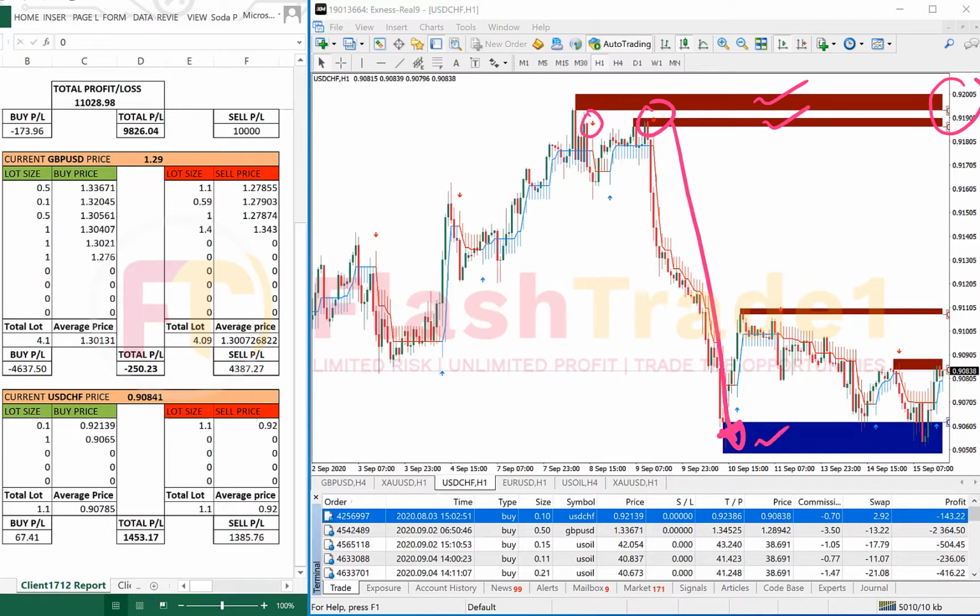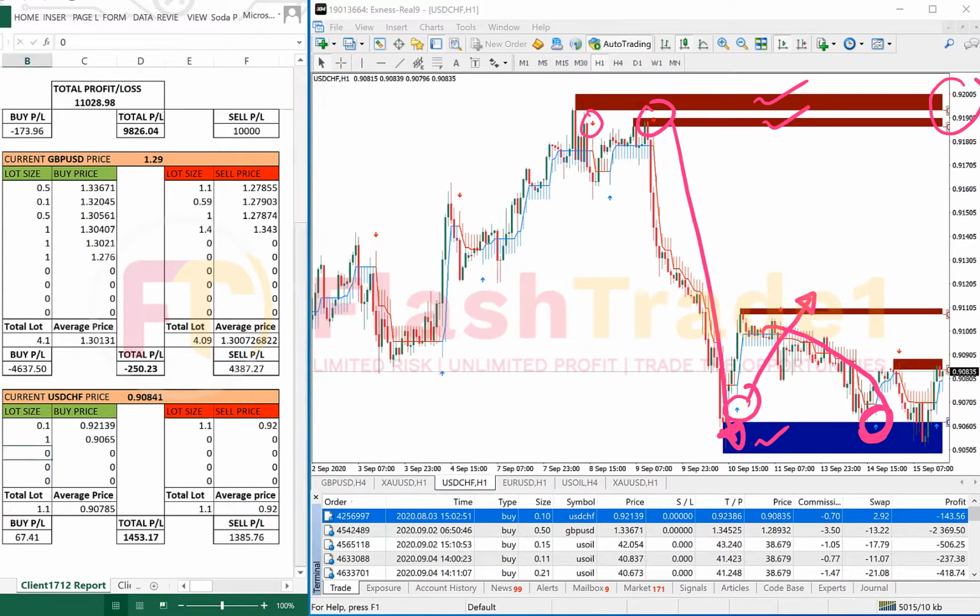So you can exit, or you can again take the buy position from that point and book your profit. Again you can take the sell position, and here again the buy signal is generated. But if you don't want to take more entries, you can keep holding your sell and buy and do the perfect hedge. But you should have the proper analysis. You should properly calculate your lot size. You should make a proper Excel sheet, derive your formulas and use this system, and hopefully you can never make a loss in the forex market.